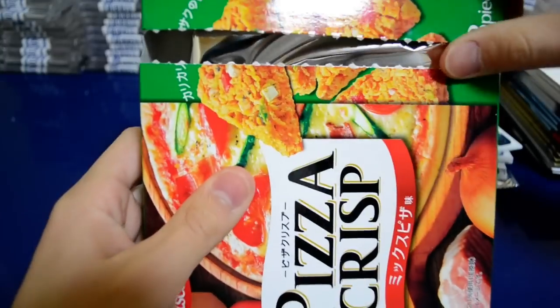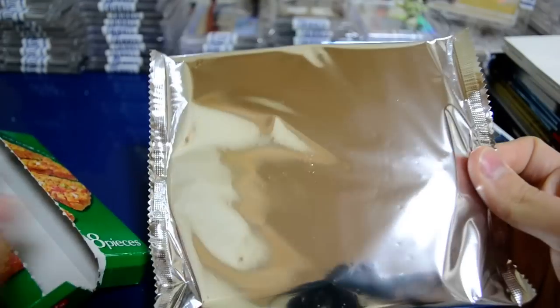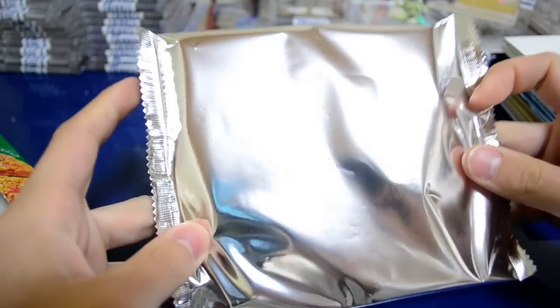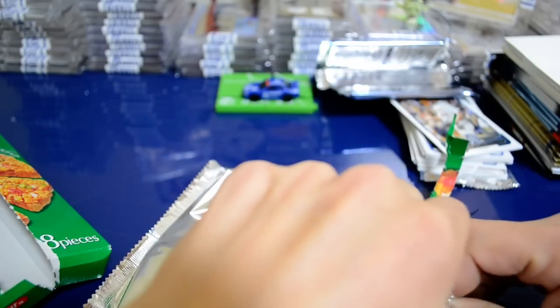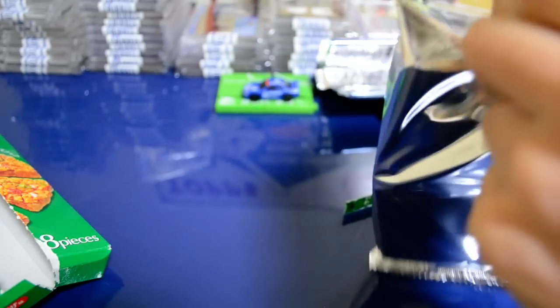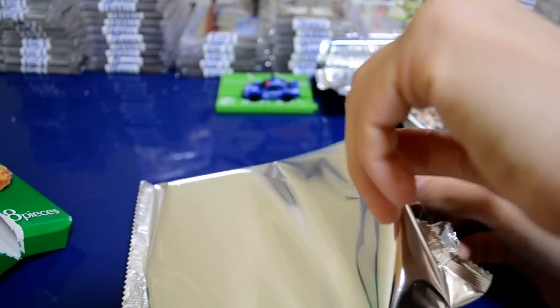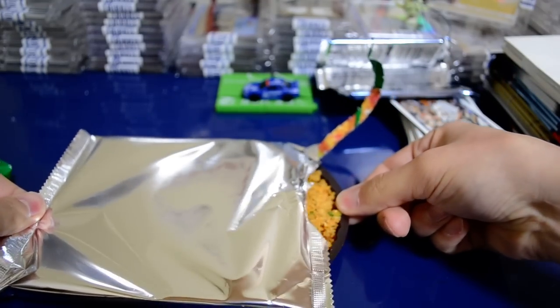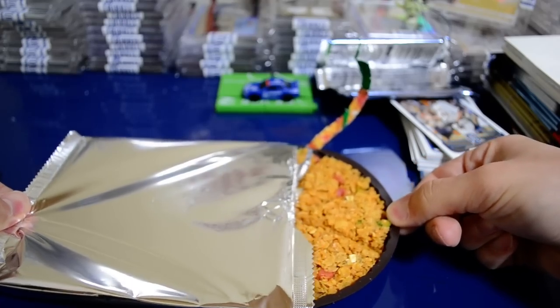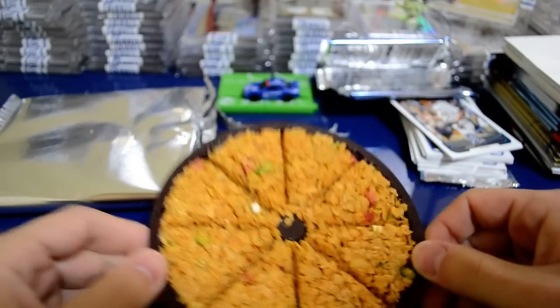As always, things open up on the top like this. Gotta love Japan. All right. That's cool. Now, I can hear it. I think you might be able to hear it too. Moving around a little bit, so some of the pieces might be a little broken, but hopefully. I'm gonna slow roll this for you guys. Like I said, I've never had these before. Here we go. Doesn't want to get out of the bag. Ba-bam! Wow, that's pretty sick.